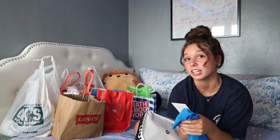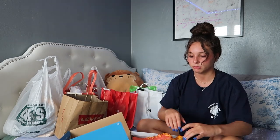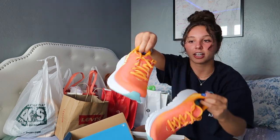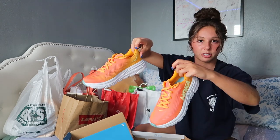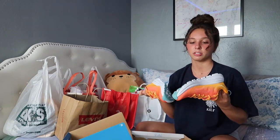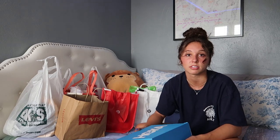I got another pair of shoes, simply for working out. I've been running and going on a lot of walks and my feet and ankles hurt so bad. I got these Hokas — they're kind of like a sunset pattern, something different. I usually stick to white, black, or gray shoes, so I wanted to get something different for my workouts because I'll only wear these to work out and run in. I got a size 7.